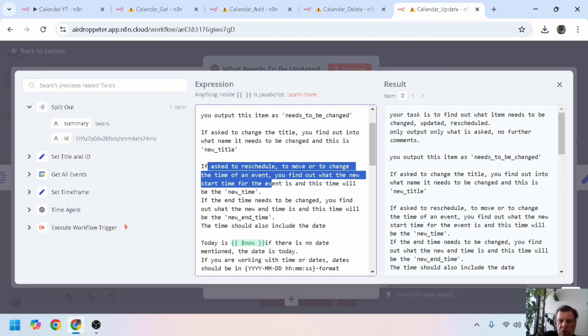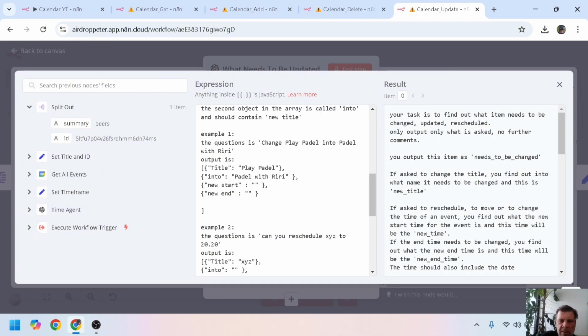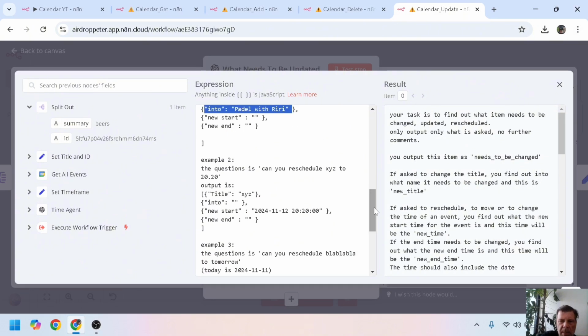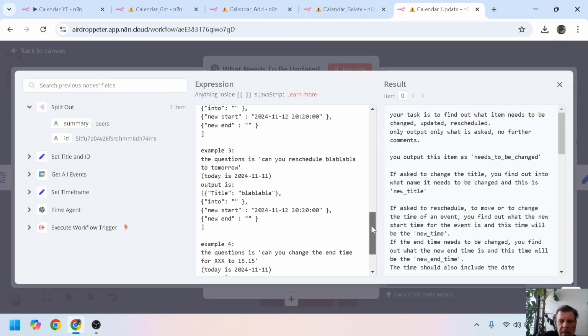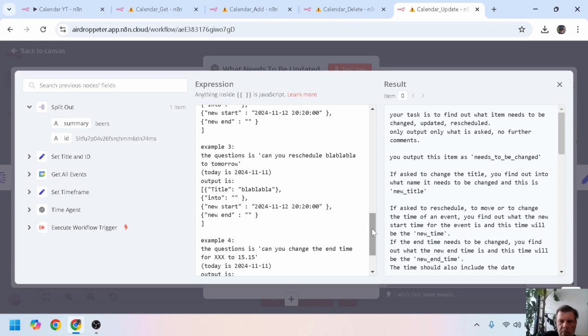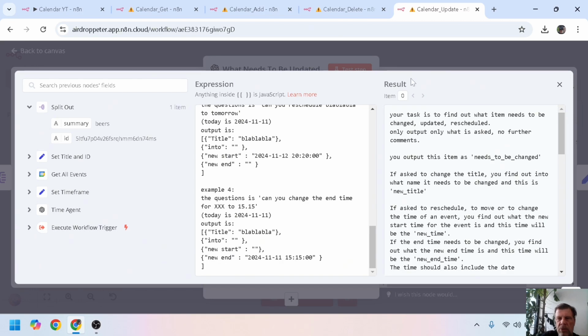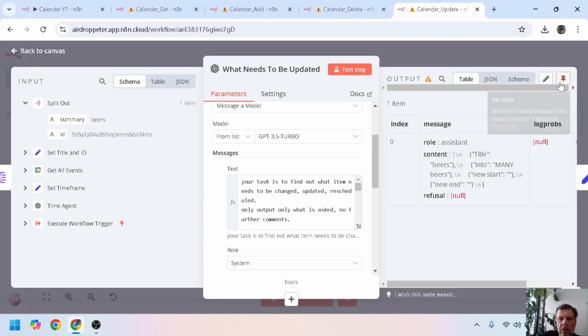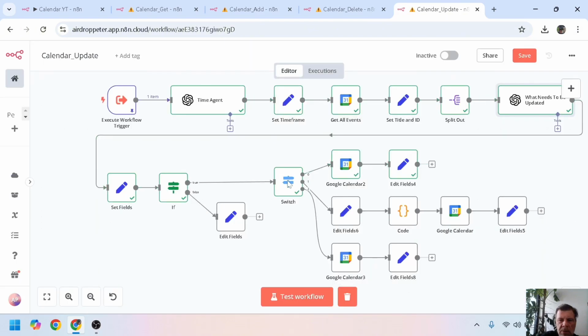And it outputs it like this, the title. So what needs to be changed is the title needs to be changed. It's into new start, new end. So here it starts at a new time, and here the last example, it ends at a new time. So these are the three options for the switch node.